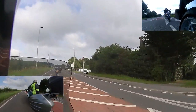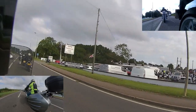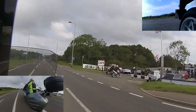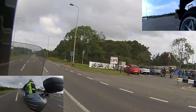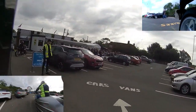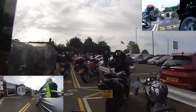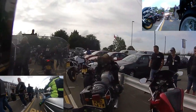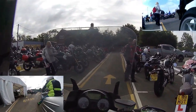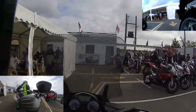So arriving at Super Sausage, here we go. Set the visor up, see who's coming in, see all the boys. It is busy this morning. Very, very busy.